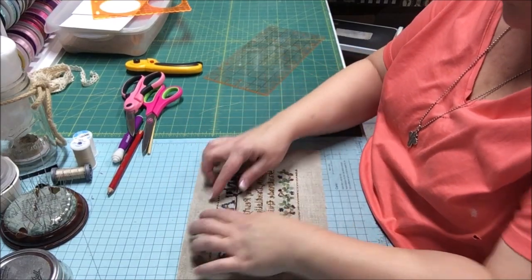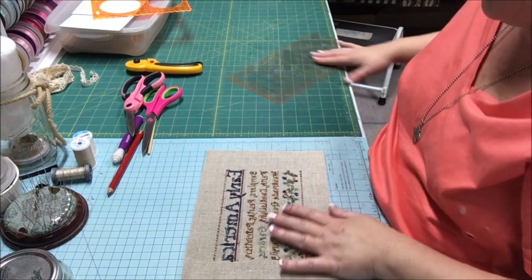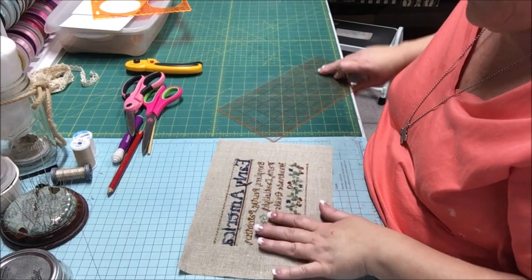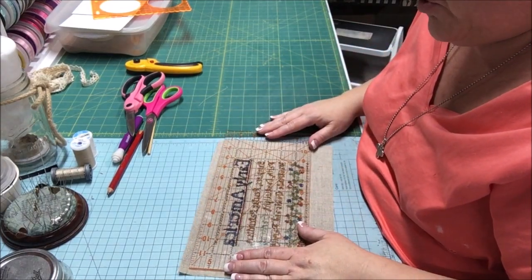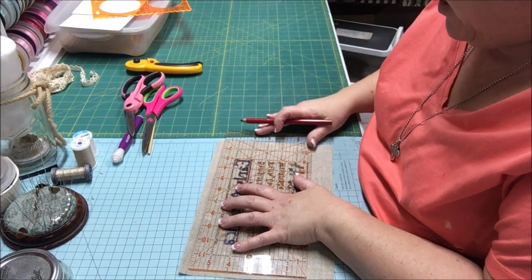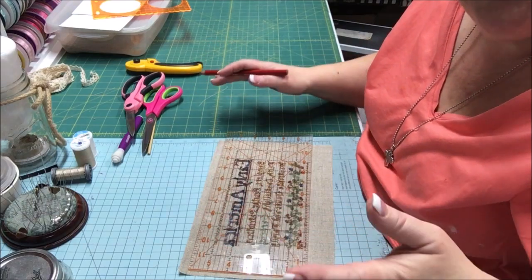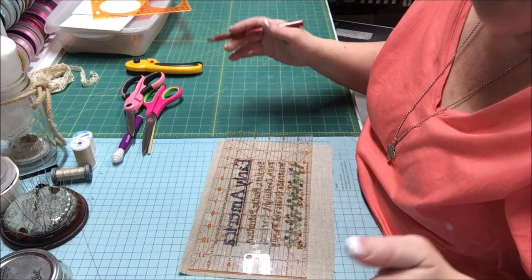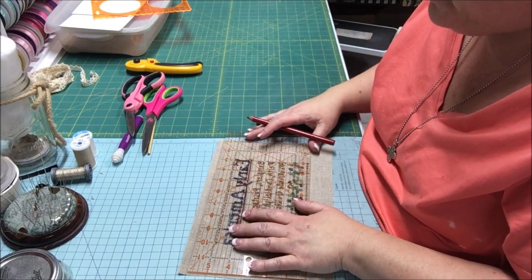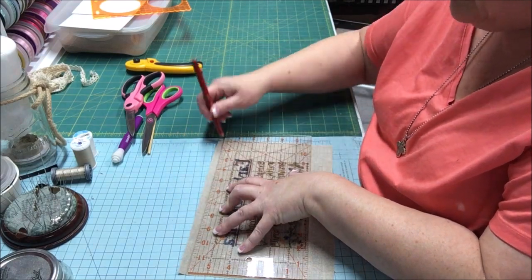So the next thing we're going to do — I want about an inch showing top and bottom on my drum. That means a half an inch is going to be folded over as my hem. So I'm going to measure one inch from the edge of my stitching on the back side of my stitching. I'm going to draw with pencil along the edge, and before everybody freaks out about that, the reason I do that is because it's going to be hidden in the seam and I don't care. If you care about it, get a disappearing ink pen or a chalk marking pen. I'm using just a lead, number two graphite pencil. So I'm going to measure one inch and lightly draw my line.